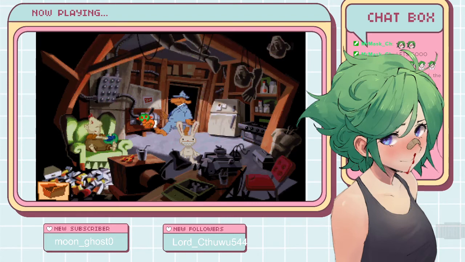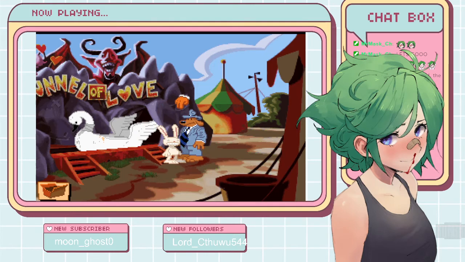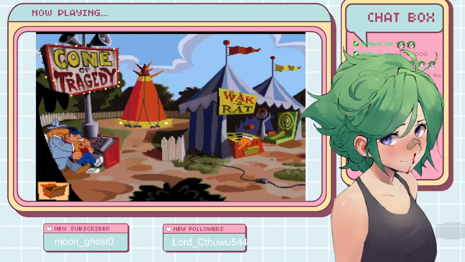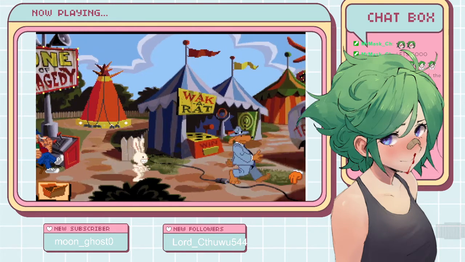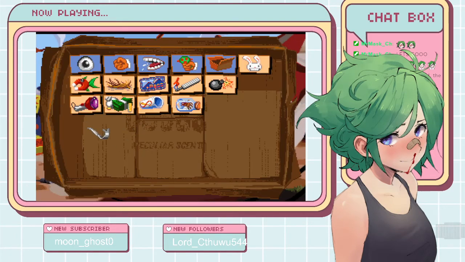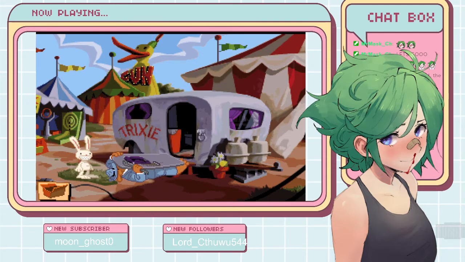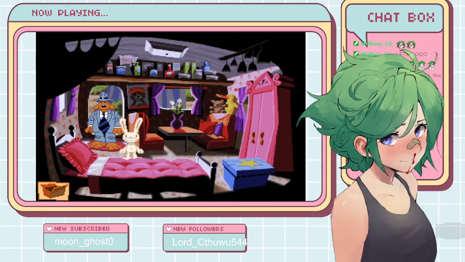Nothing I can squish. Oh. There. That should get things running again. I'm not sure what that did, but... Okay. Oh. Trixie. The special key. Oh, I already have it. Hey, Max, come here. What? Watch this. Well, this is undignified. Oh, boy.